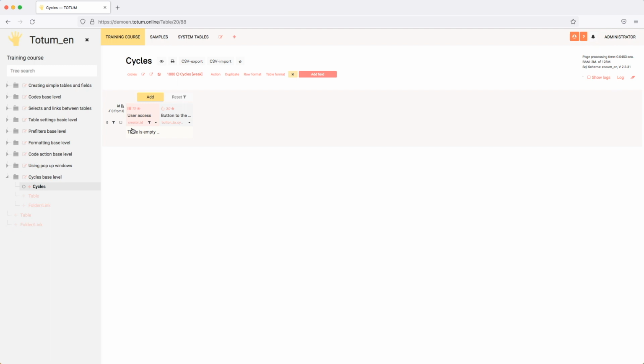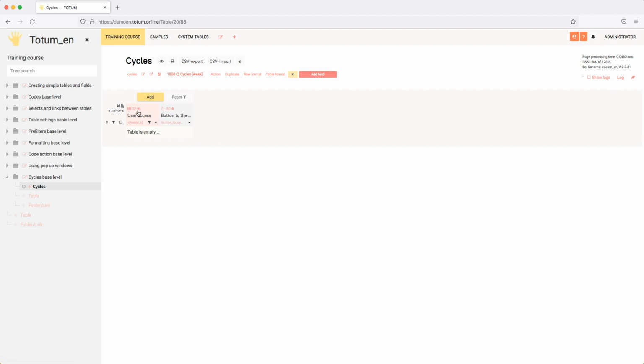Now a little bit about cycles. What are they? A cycles table is a special table derived from a simple table. But each row in this simple special table has inside itself a set of extra tables. And the structure of these tables may be the same, but from row to row, from cycle to cycle, that is, each row is a cycle, it will have different content. What's it for? Well, for example, for orders or production cards or something like that.